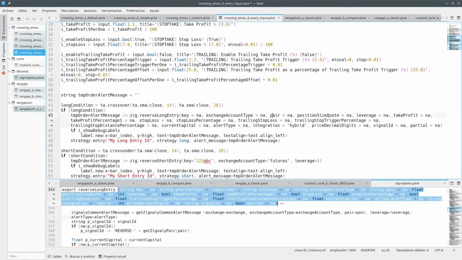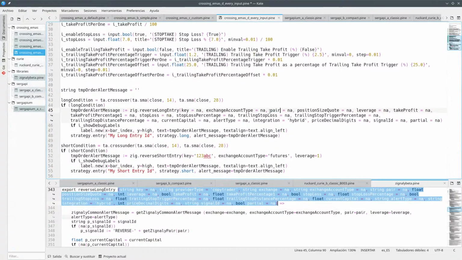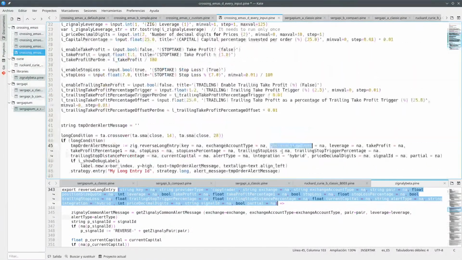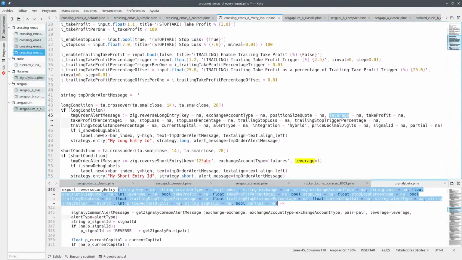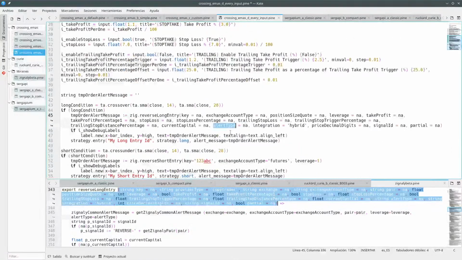This makes sense, as in this is futures or spot. So this should be the pair which you are choosing to trade, as 90% of the time you use the same pair as the one you are using here, so we are going to keep this. Position size quote, yes, we need this. We also need it. Take profit, stop loss, trailing stop, current capital allocation type.